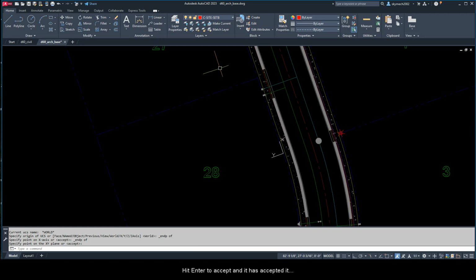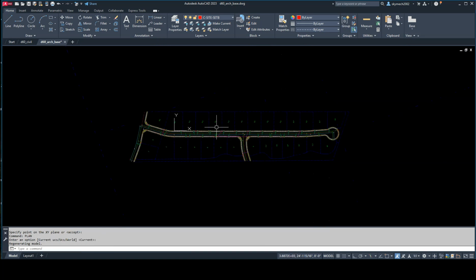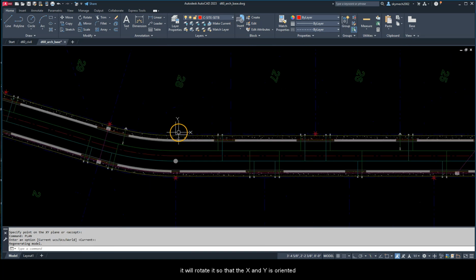Hit enter to accept, and it has accepted it. Essentially, we want this lower line to be horizontal on the page at the bottom. So if I type in the command PLAN and use the current UCS, it will rotate it so that the X and Y is oriented to the normal location.